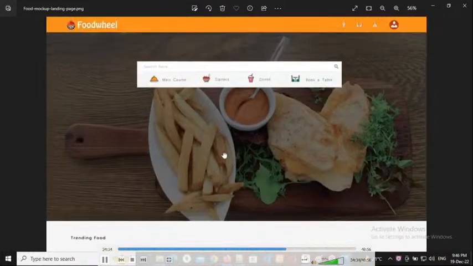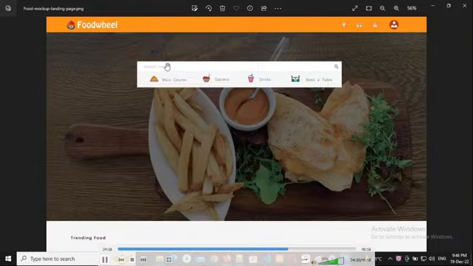So that UX designer should have a clear idea what type of icon he should choose. Clear everybody? Right. So after choosing this, what we need to do? Suppose I want to search anything. Can I search anything here? Respond everybody. In this image, can I search anything? Respond please.